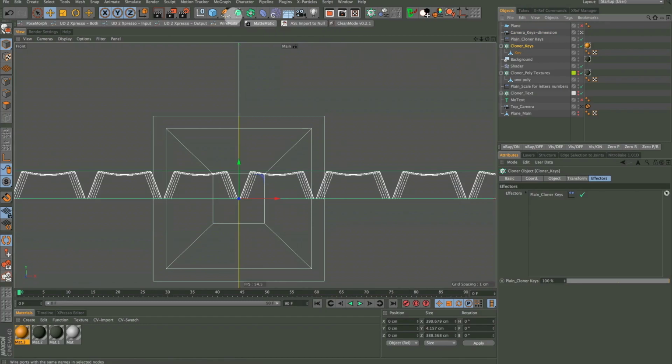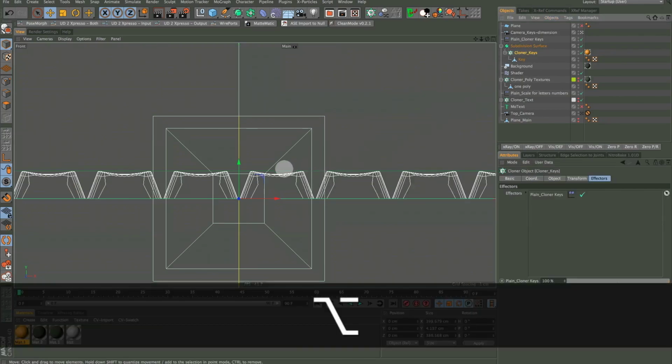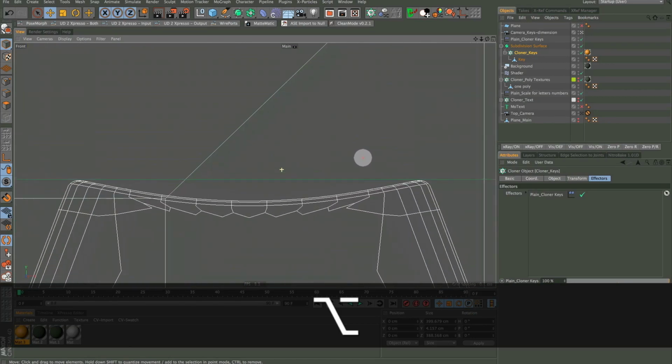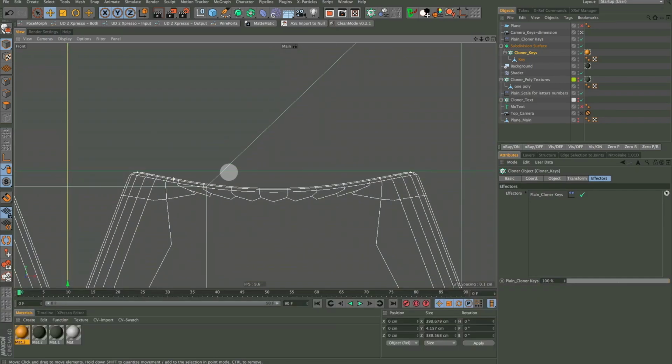What I'm noticing is this rough edge, so we can fix that pretty easy. I'm going to click a subdivision surface into my viewport, and I'm going to set that down to 1 and 1. We don't need any more than that, and that'll just clean things up a little bit, hopefully not distort things too much, and I think that'll give us a little smoother map.